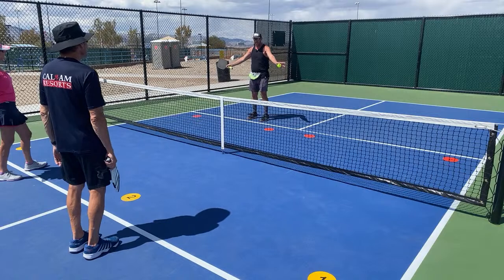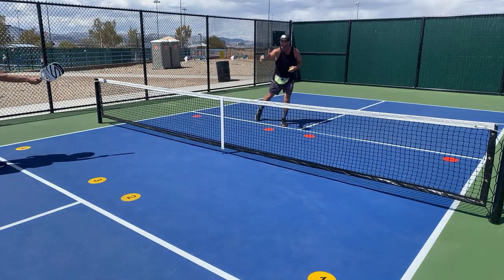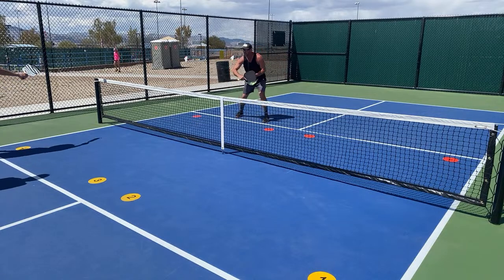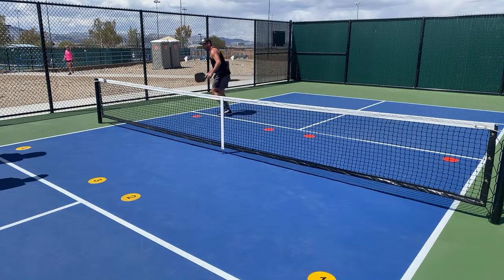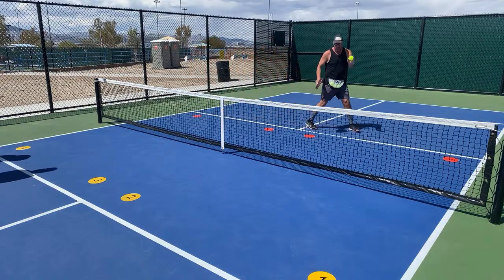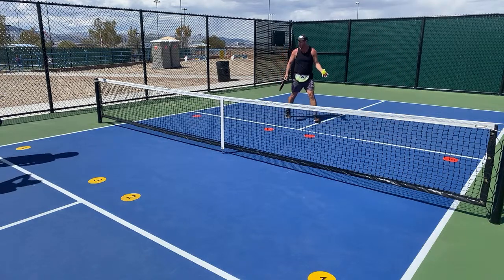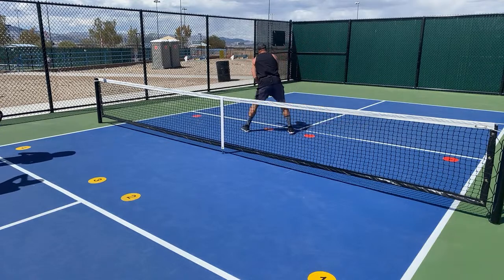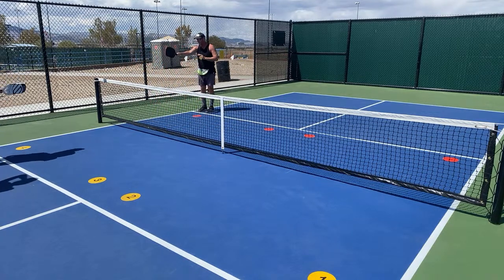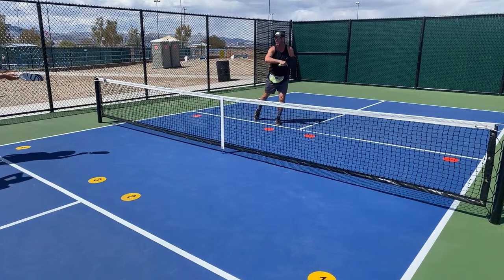Off a four-to-four exchange, I'm looking for a high ball over the middle, or if they go wide and I have to scramble, I'm looking for an Ernie down the line. Those are my two main attacks. Most people's bailout is straight over this line — not to my bailout spot — and that's the Ernie opportunity, or a high ball down the middle for the other player.